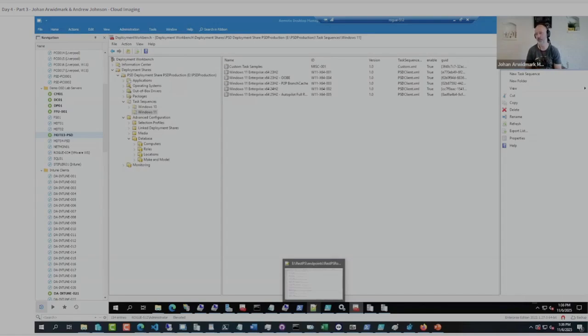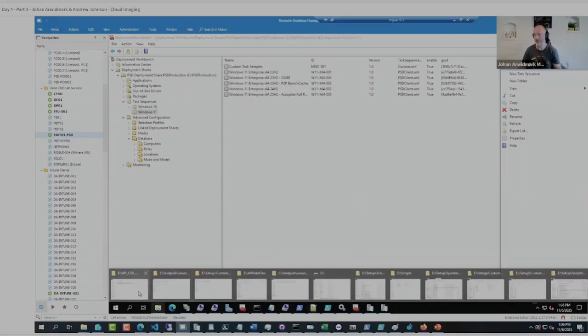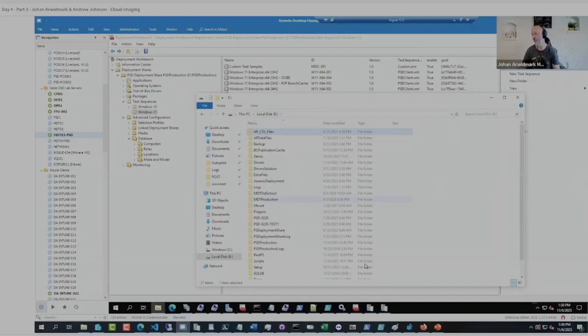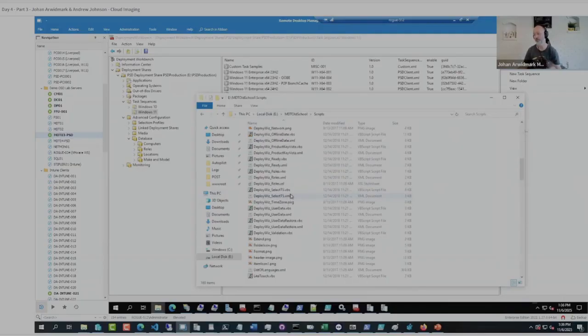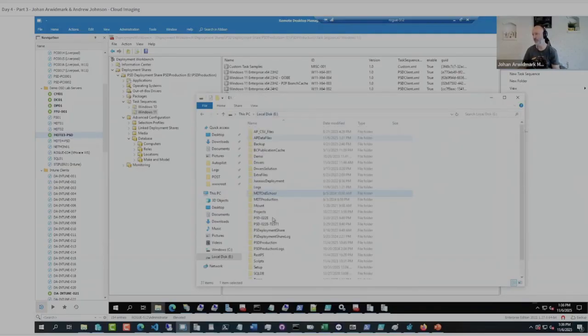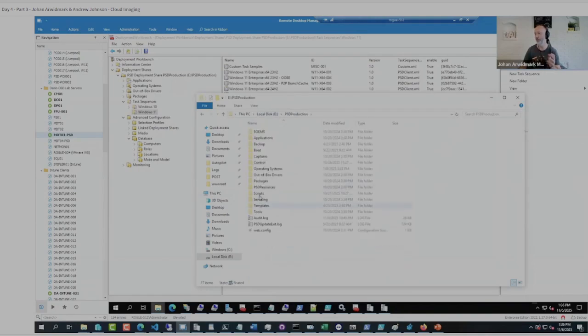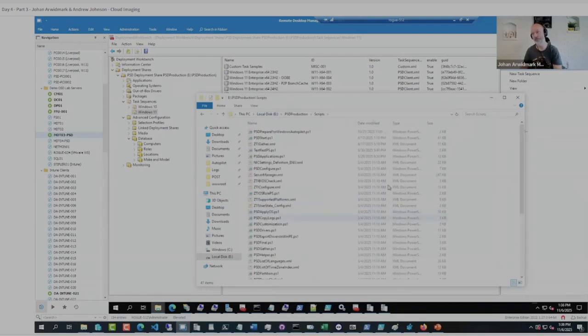Other solutions that are capable of doing internet deployment is, for example, if you take good old MDT and you replace a bunch of PowerShell scripts with it. Normally, if I would go to an old school MDT deployment share and peek into its scripts folder, there would be a couple of hundred VB scripts, or 169 VB scripts here. But if I go to one that has been extended with PowerShell, you will only see PowerShell scripts in here.